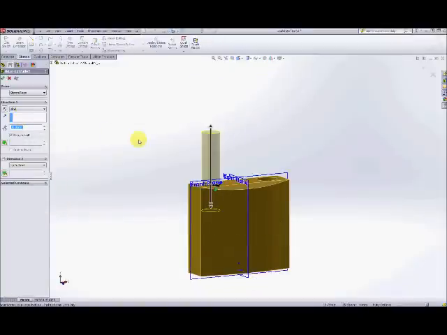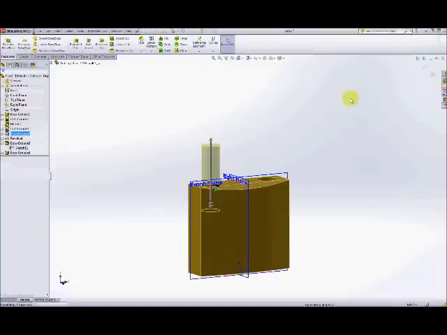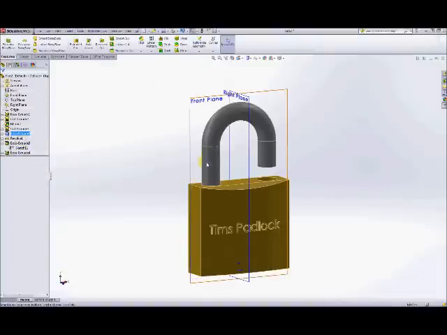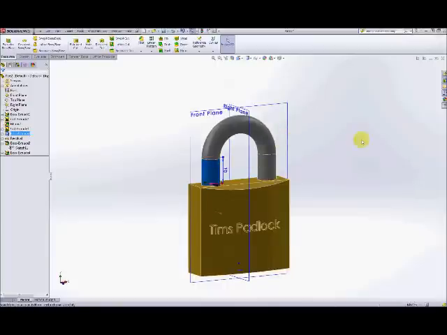One of the really powerful things about SOLIDWORKS is that all features can always be edited after they've been created, which makes it a very powerful thing. If you don't get things right the first time and you want to make some changes, it's generally a matter of just going back to the feature and making those changes. So let's put that at 15 and see what that looks like. It's not quite closed. Let's try it the other way. Let's go down to 10. It should definitely be closed. There's the closed padlock. And there you have it.